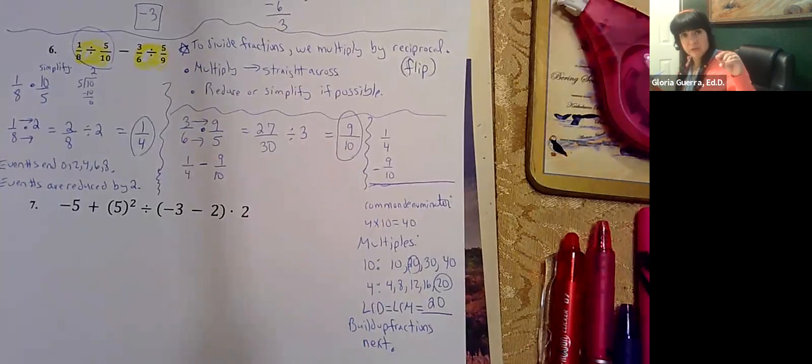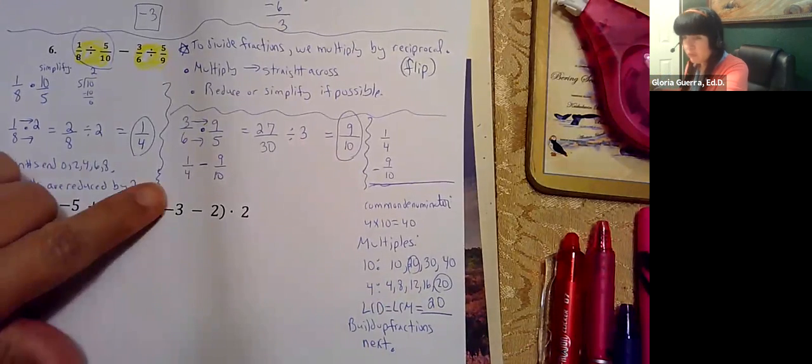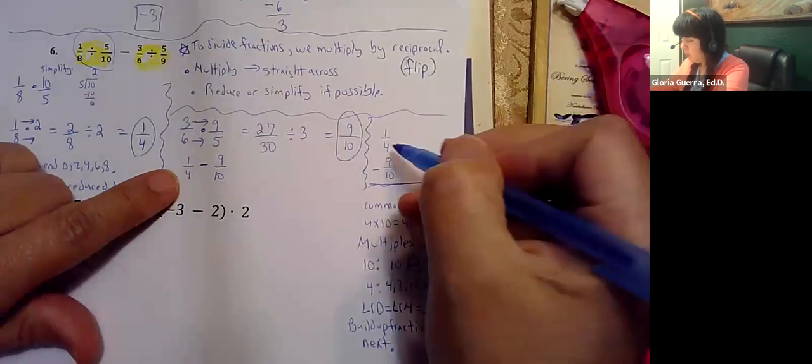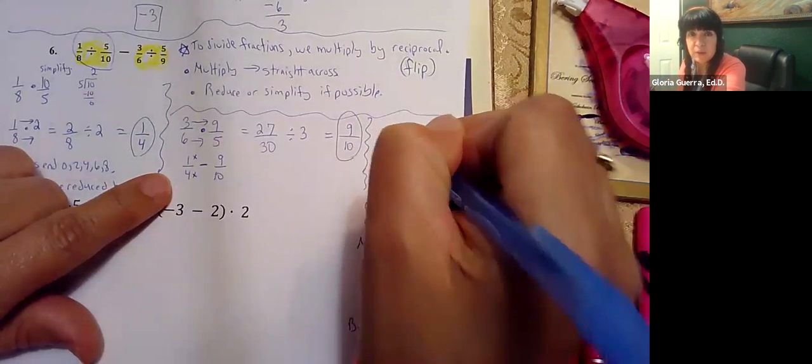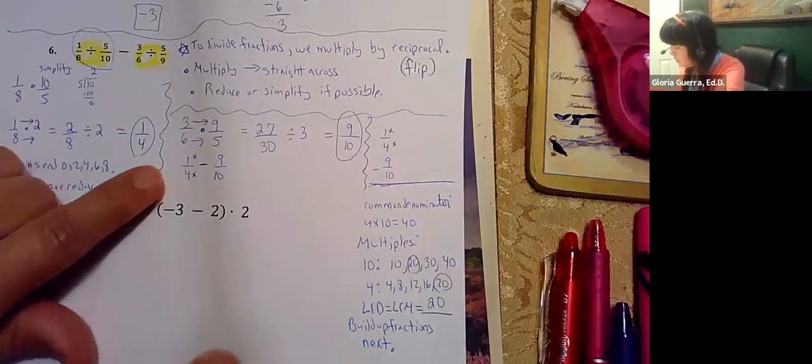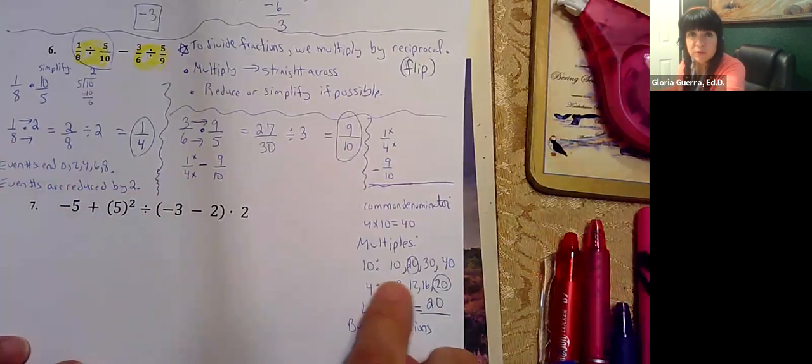So we're going to build up your fractions next. So when I come to the 1/4, either I come here or I come here, depending on how you want to work, horizontally or vertically. But I'm showing building up the fraction. And then this is why we go to this tool.